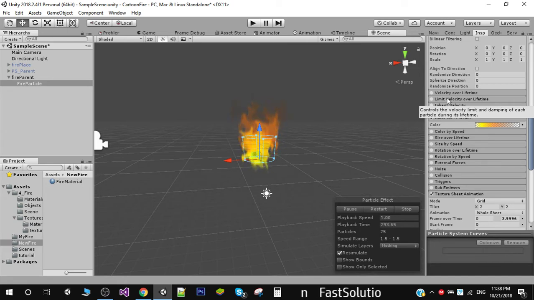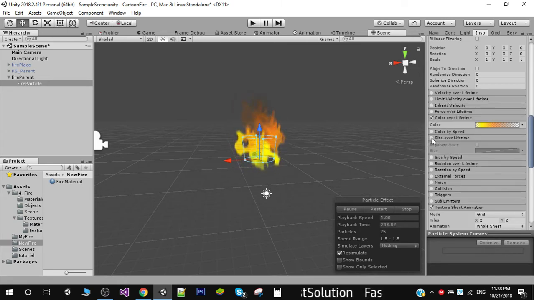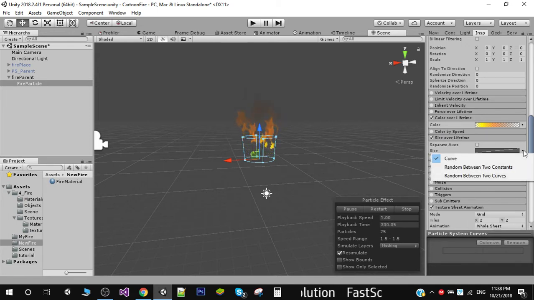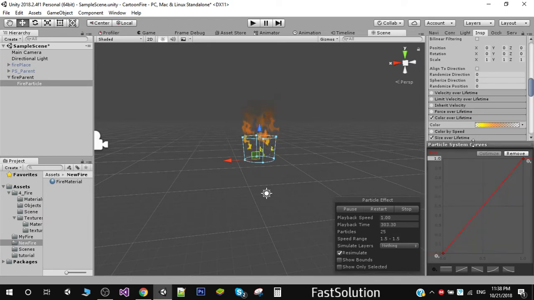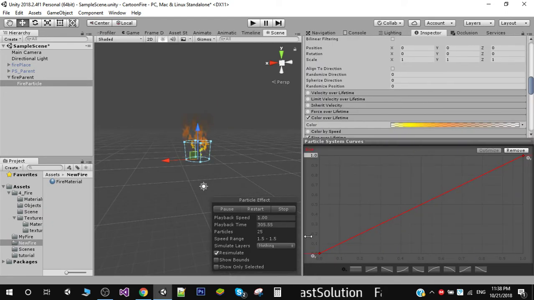Now we are going to change the size over lifetime. I'm going to select it, something like that.